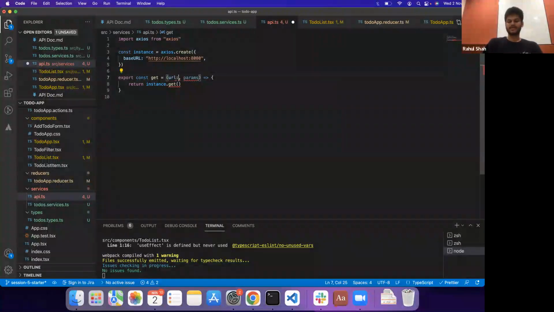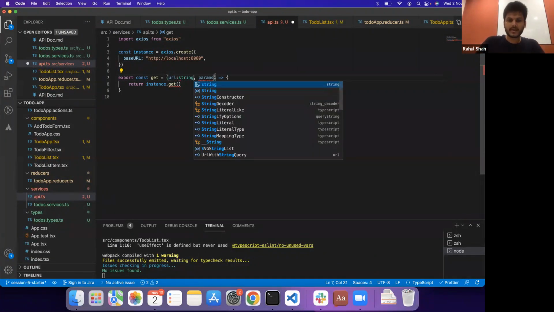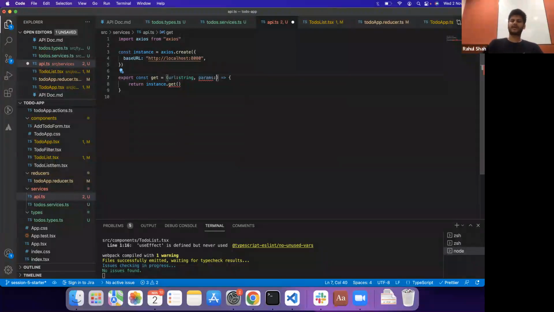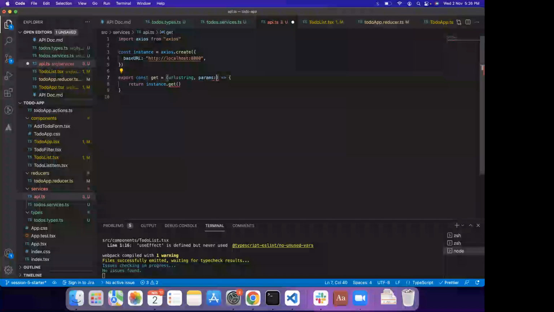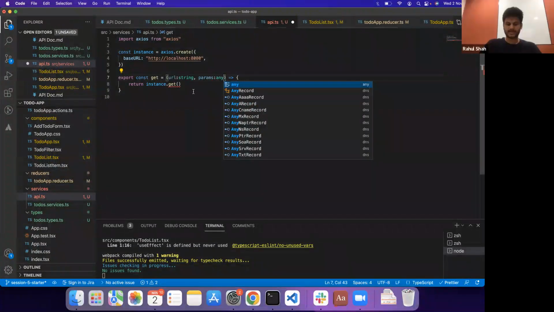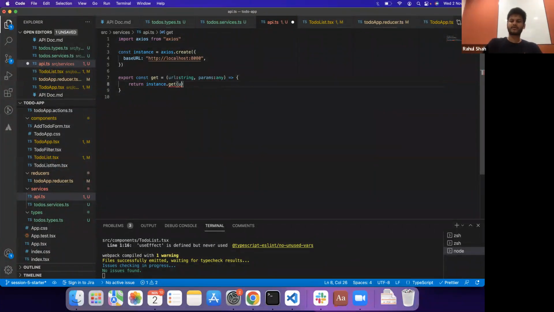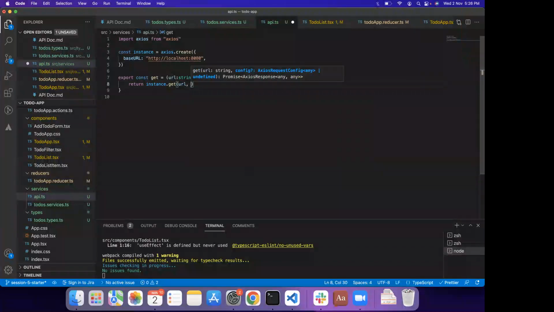So URL is of type? What will be the type of the URL? String. Correct. And params will be of type? Any or object. Correct. In this case, it will be any, because we don't know what will come.